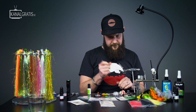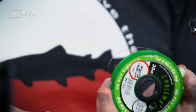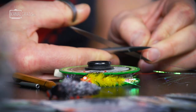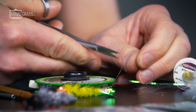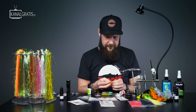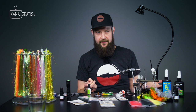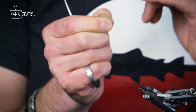Yes, very good. Okay, to attach this to the hook, I'm gonna use this 0.30 fluorocarbon, but you could use mono if you want, or you could use a thin wire, doesn't really matter. This part won't take much abuse. It won't be put under that much strain. So mono works fine. The only disadvantage with mono is that it sort of gets brittle with time.